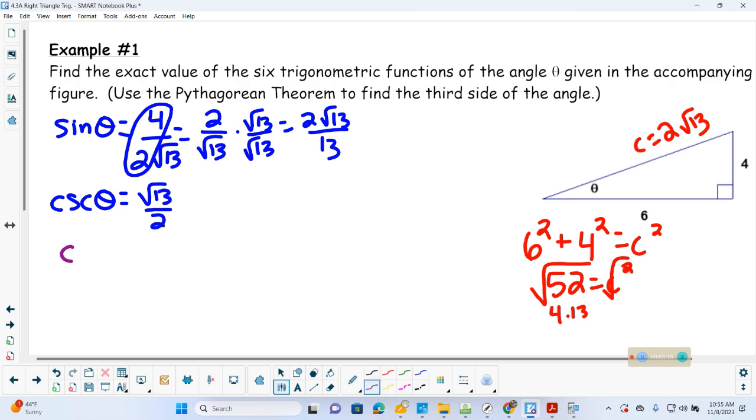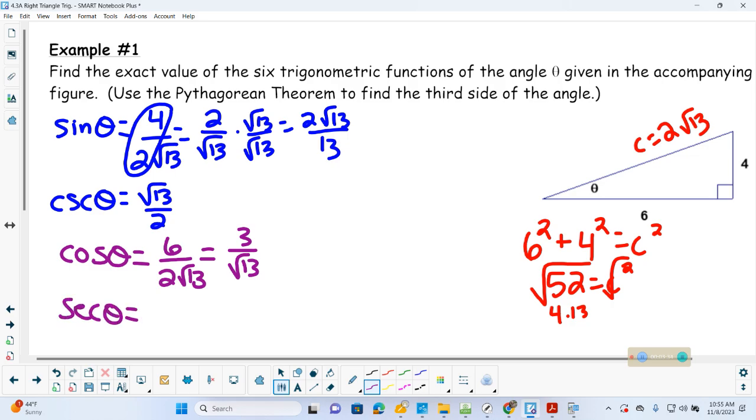Let's do cos next. This is just the tedious part of it. So cosine, of course, adjacent 6 over that hypotenuse, 2 root 13. Now, really, it's going to be kind of the same process. I'm going to reduce 6 over 2. I'm going to make that 3. Yes, I know that needs to be rationalized. I know some of you can just do that in your head. Fine. I'm going to go ahead and list secant right now, because when I do the reciprocal, that root's on the top. So rationalizing needed. I am going to back up, though, of course, rationalize this guy. I don't care on your homework if you actually put the root 13 on there. I know a lot of you can do that in your head.